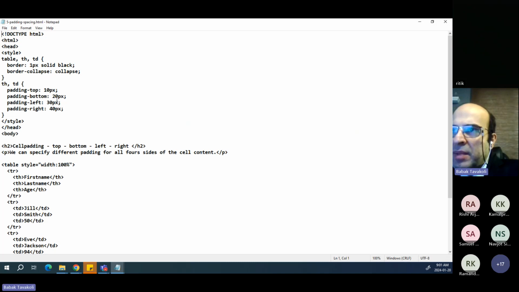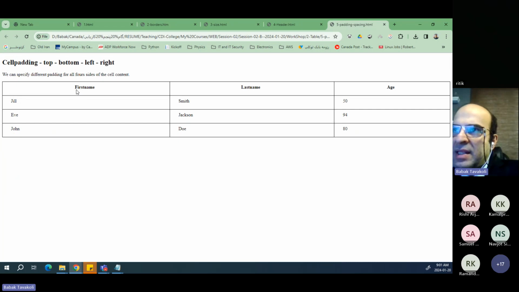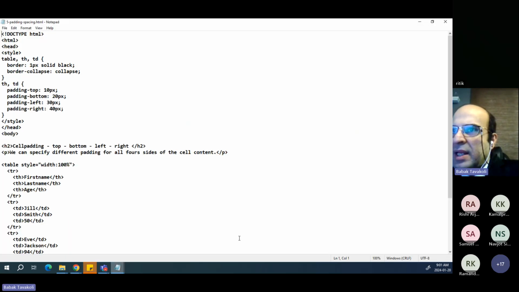And for the bottom it is 20 pixels, so you can see there is more space here compared to there. At the bottom of your text, there is more space. So this is the bottom. And for the left and for the right, the same padding is applied.